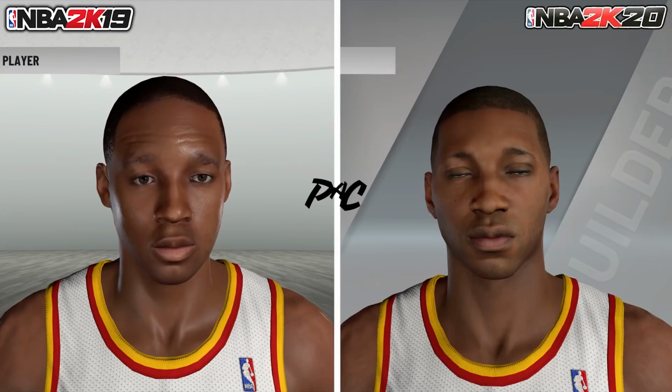And on the right, you can see what it ended up looking like, which is great. But on the left, for the longest time, this was so bad. It looked nothing like him. It didn't even kind of look like him for the longest time. It looked like a player creator. Such a bad face scan for so long. I'm glad they finally addressed it later on in 2K20.